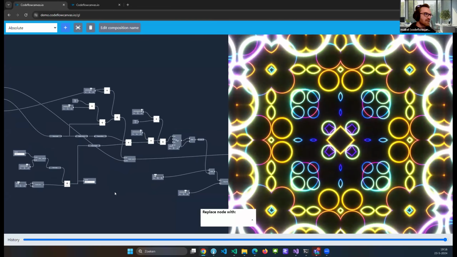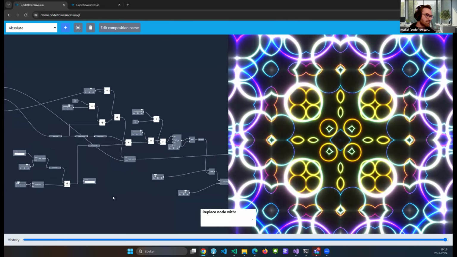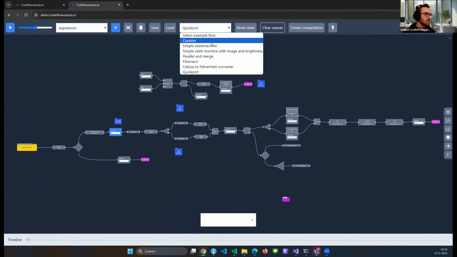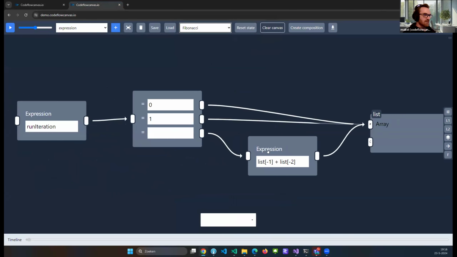So I think these kinds of environments definitely also need a way to enter a bigger expression in a text field. In this environment, I have that a bit more. For example, that's still a very simple expression, but I have this expression node, and in that you can enter bigger expressions, not just limited to simple addition, but you can also use brackets or parentheses. Those kinds of things can be much more complex. So I definitely think you need those things in a visual programming environment, not just nodes.